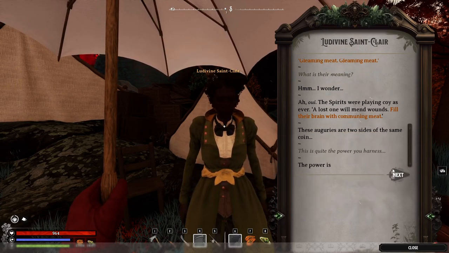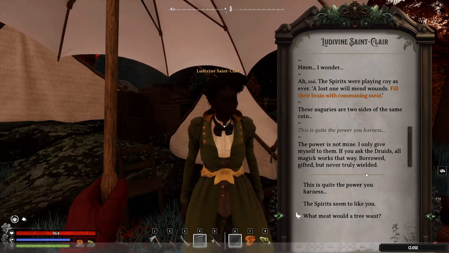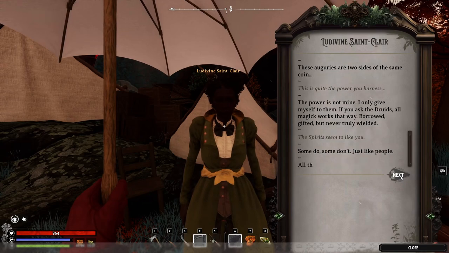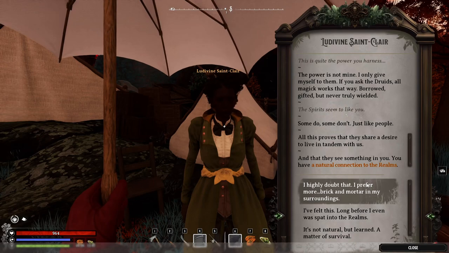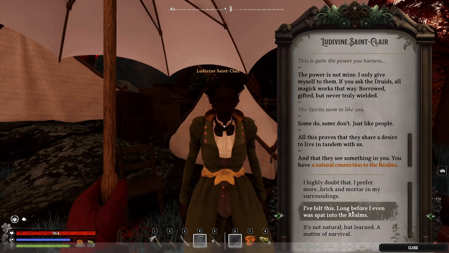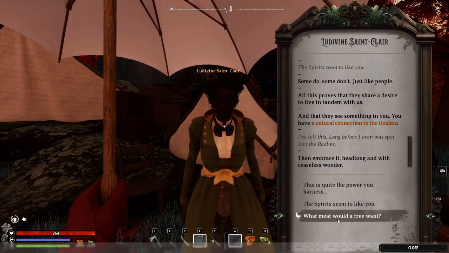This is quite the power you harness. The power is not mine. I only give myself to them. If you ask the druids, all magic works that way. Borrowed, gifted, but never truly wielded. The spirits seem to like you. Some do, some don't. Just like people. All this proves that they share a desire to live in tandem with us, and that they see something in you. You have a natural connection to the realms. It's not natural, but learned. A matter of survival? No. I like this one better. I felt this long before I even was spat into the realms. Then embrace it headlong and with ceaseless wonder. What meat would a tree want?